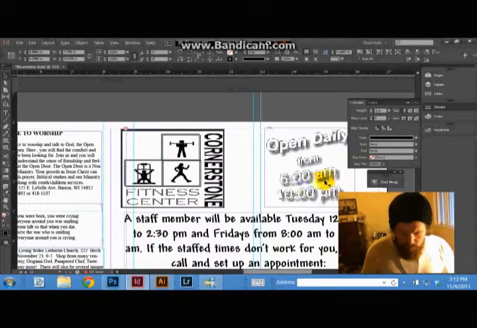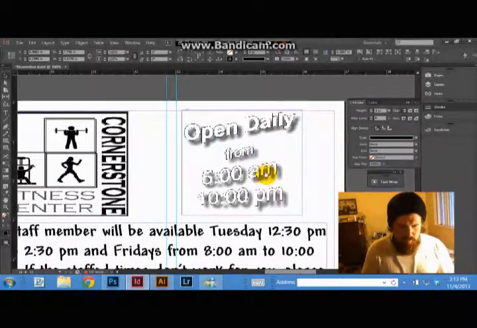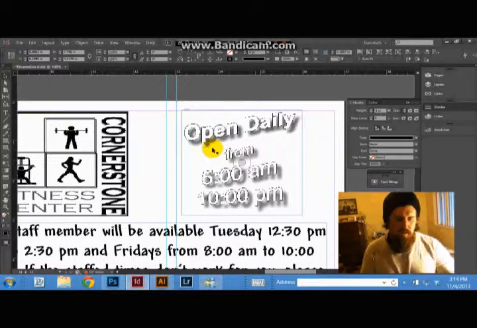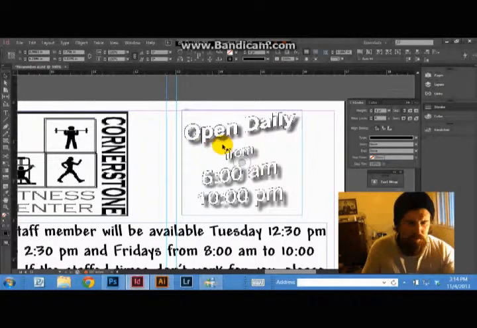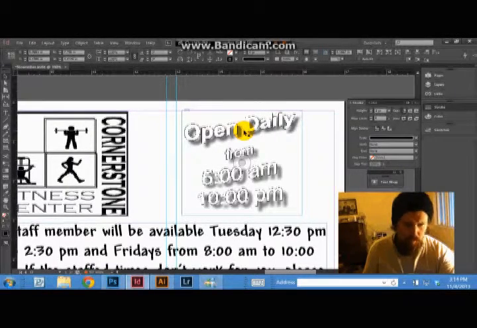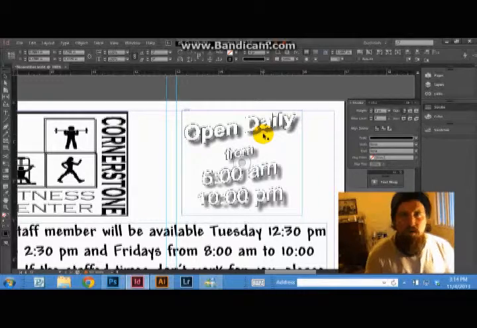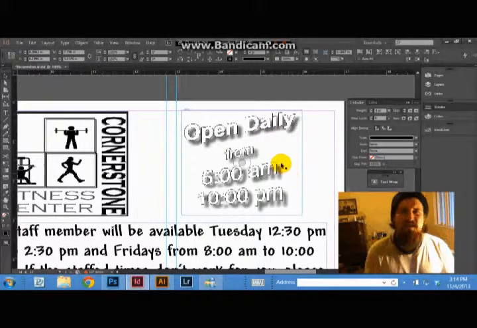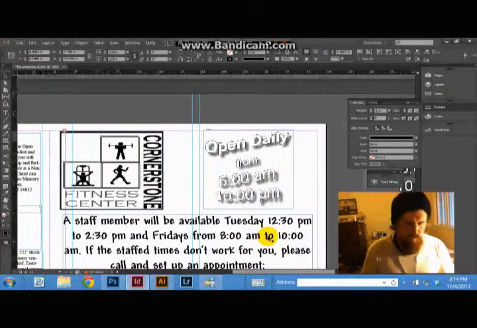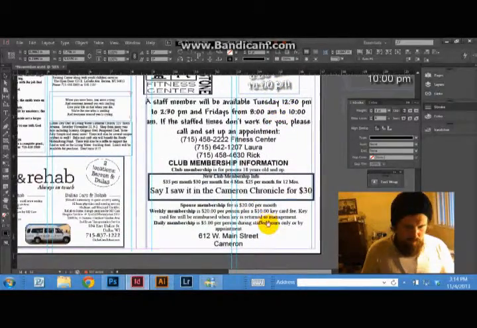For example, to make this look kind of crazy, and it doesn't look like it's great. It printed off great. This is open daily from 5 a.m. to 10. But I'm not able to do this wavy look in InDesign, and it's kind of a hassle to do in Photoshop. This is something I'd want to do in Illustrator, which I did, because it focuses on the words better. It makes the transition a lot better. So that's an Illustrator thing. And I wanted to show another example for Illustrator.